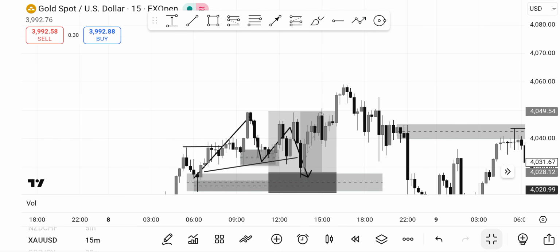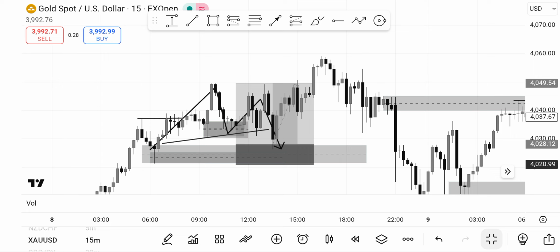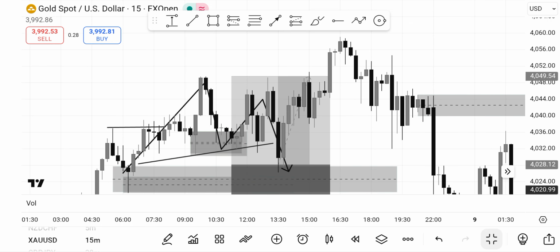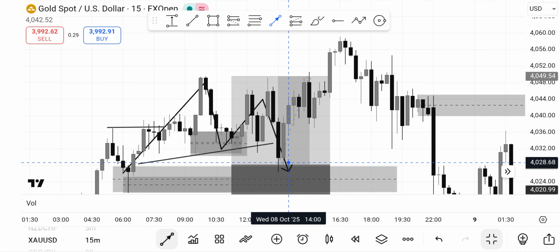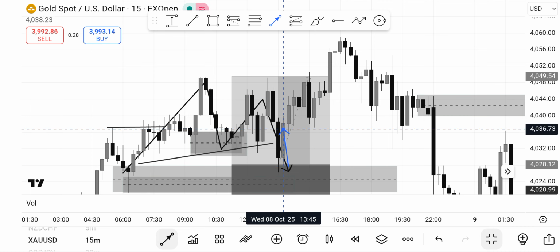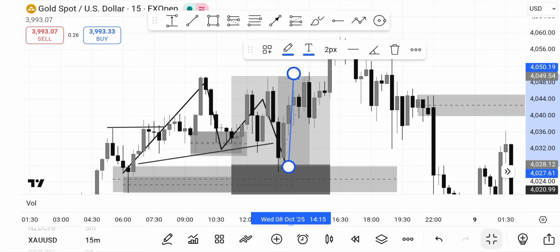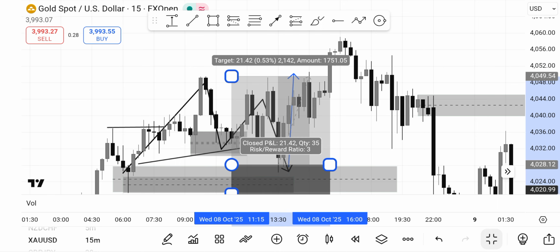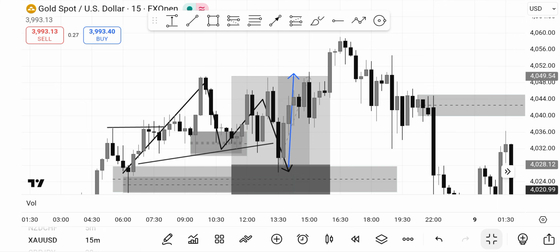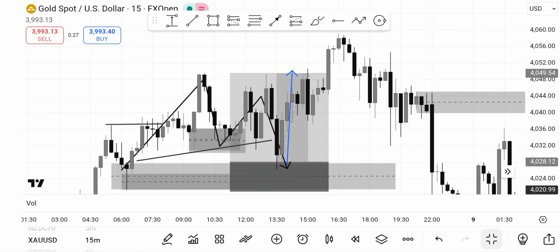And when price reached there on the order block, immediately I had pressed my pending order, so it had to be triggered direct to take profit. And as you can see, this was a good trade, a 1 to 3 risk to reward. And you can see the strategy is the same, guys.